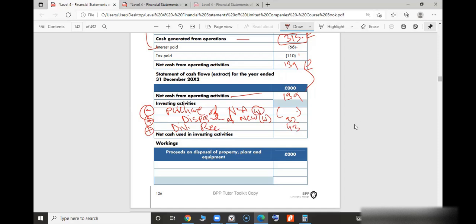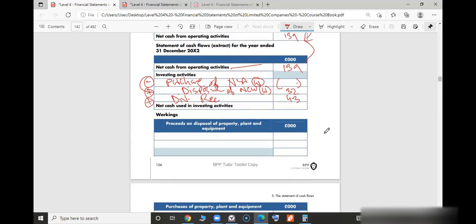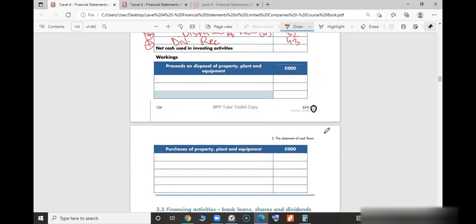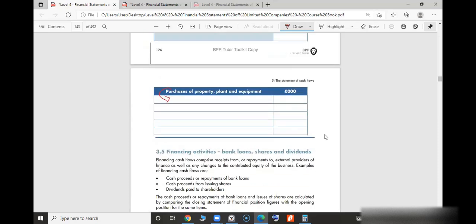And how do you do it? This is the one you do. The easy way of doing it: opening, I call it minus depre, minus the net book value of the asset sold. Just simple sold. Of course, net book value, the asset you sold. Then you compare with closing. I call it compare, but basically you minus, yeah?